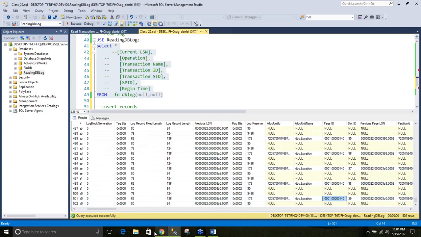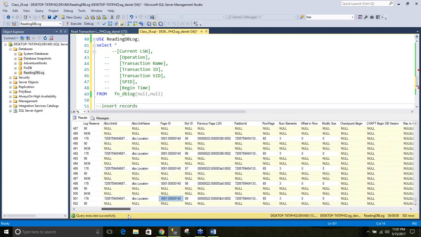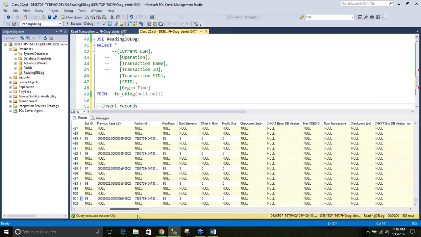So you are saying the page ID has both file ID and page ID? Yes, the unique way of identifying an 8 kilobyte data page is file ID:page ID, and that is what you are seeing. Eliminate all those zeros, it is going to be 1:140. 1 means the first data file, and the data page is 140. Okay, it's just for information. It is not going to make any change here.